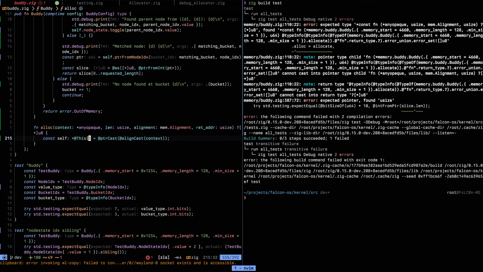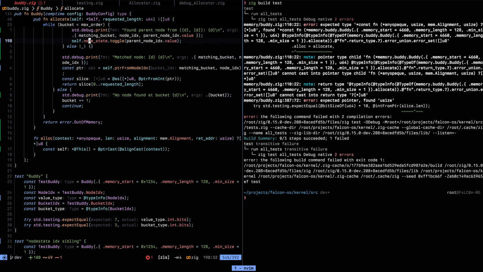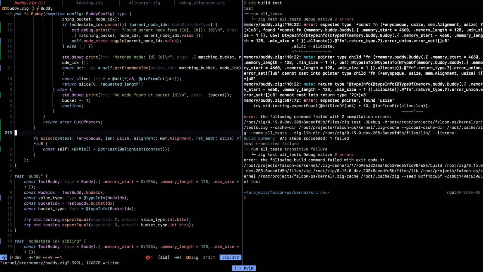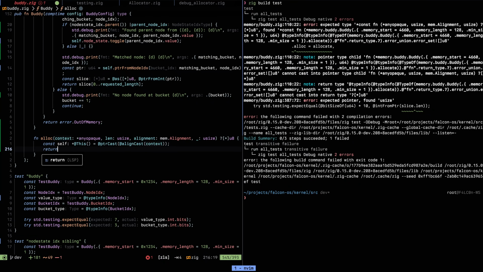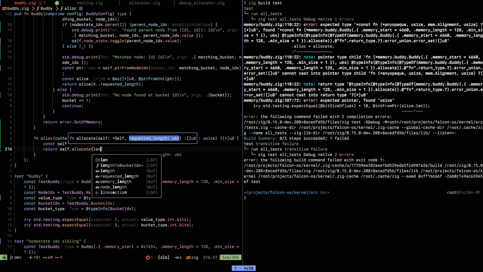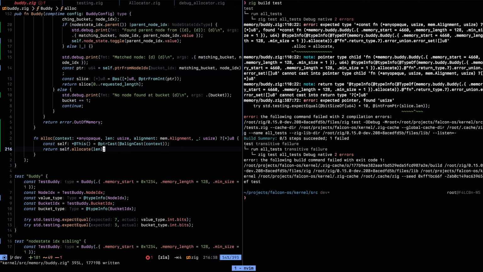So add this, and we have memory alignment, we have return address. I guess we can, for now, just disregard this one, and we can return self.allocate of what's it called? Length. Yeah. We are also going to disregard alignment for now.